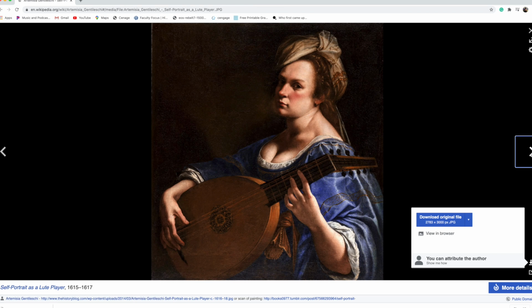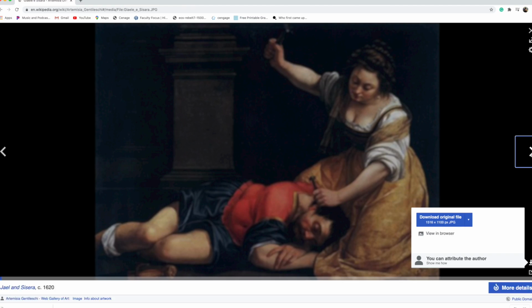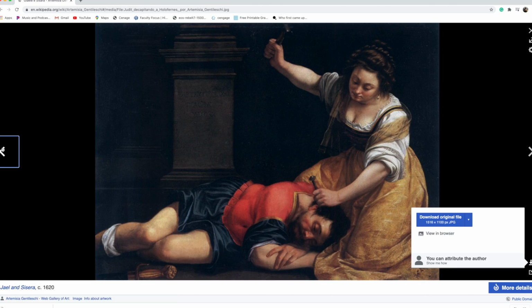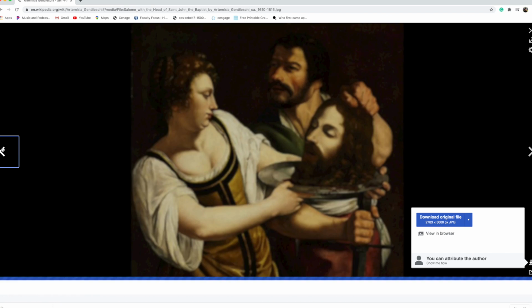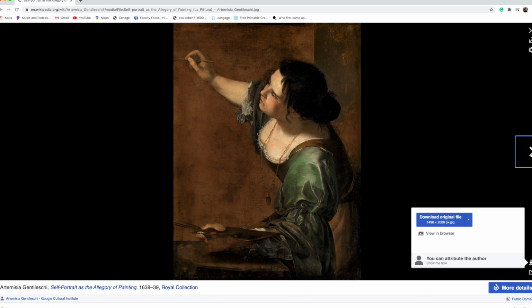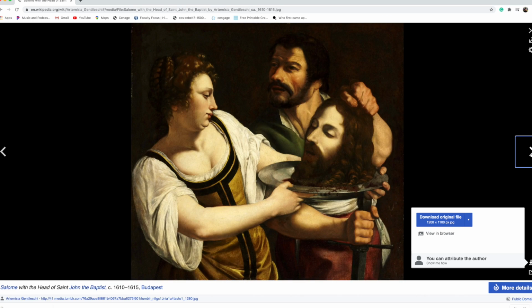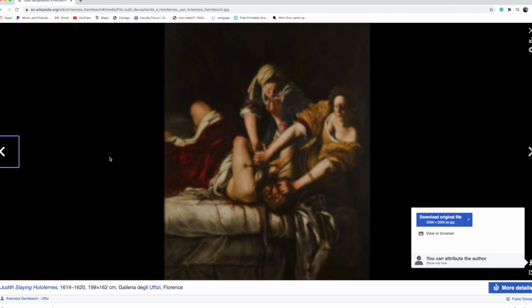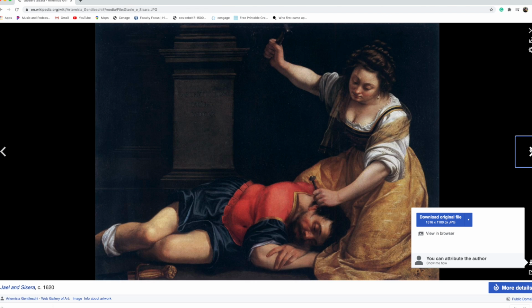I always kind of look for patterns. What kind of pattern do you see in all these images? Well, one of the patterns that I see right off the bat, there's these kind of buxom women, right? She's a woman artist and she's painting women, sometimes in these very violent acts.